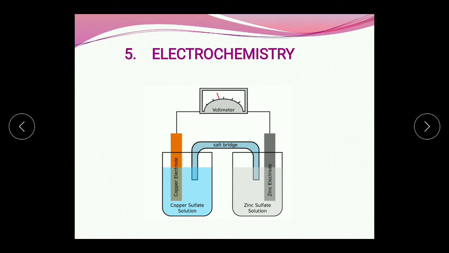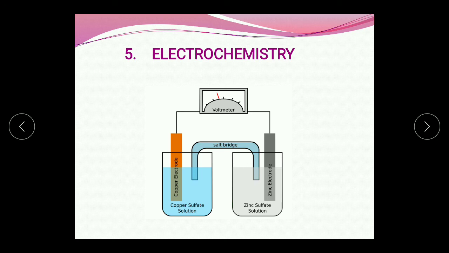The substance which undergoes dissociation to produce ions in aqueous condition or in molten condition is called an electrolyte. There are only three basic electrolytes we must know. The first one is acid, which may be strong or weak, then base, which may also be strong or weak, and the third type is salt, formed from these acid and base by the neutralization reaction.